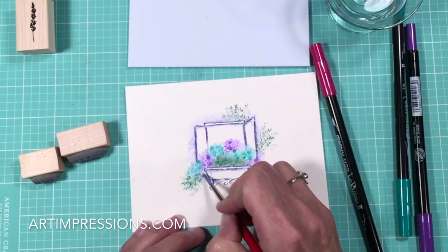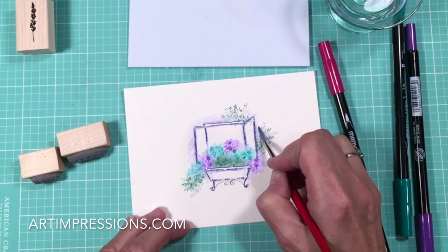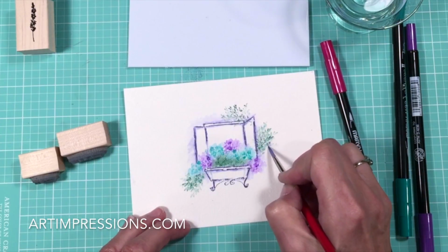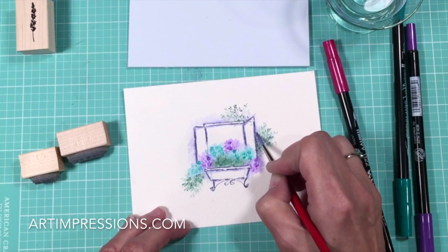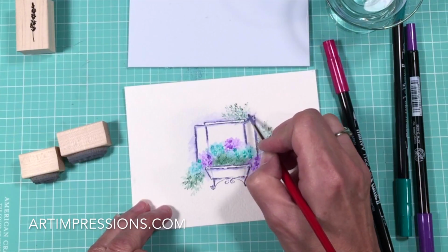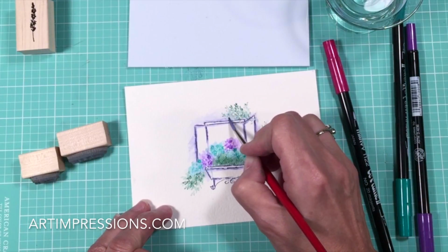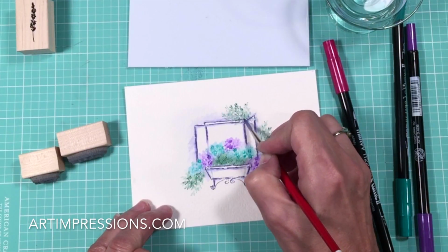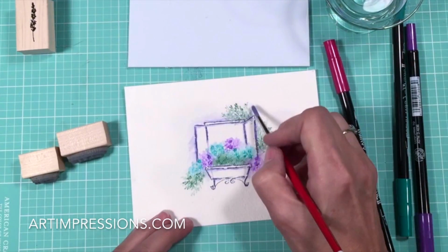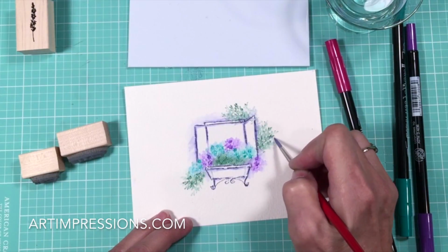It's really stress-free watercolor. This is for people who would say, I'm not an artist. Because, you know, an artist can just paint this themselves. They don't need to use stamps. But for somebody who doesn't normally paint, or has no idea how to start, or is very intimidated by a white sheet of watercolor paper, this is the best way. It's the easiest, simplest way to be a watercolorist. And honestly, nobody would ever be able to tell. They would think that you just painted this yourself. Put it in a little frame, makes a perfect gift.